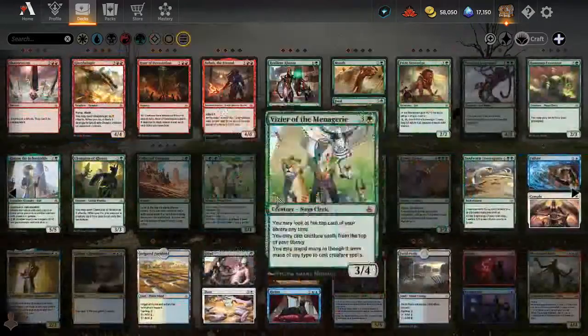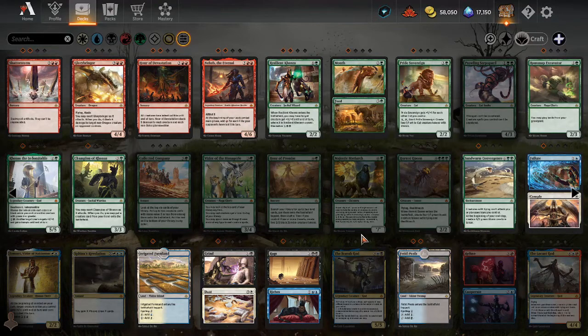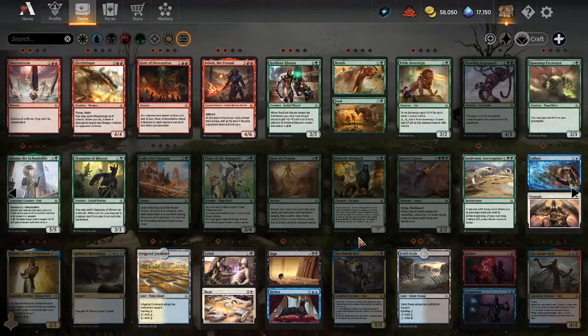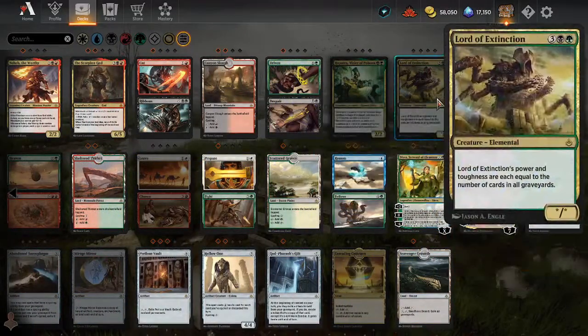Scorpion God, that didn't see Standard play. The one that did was Scarab God, because that just lets you eternalize whatever cards you want in any graveyard. So yeah, that was a silly card. Fun fact, I never owned any of them. It was one of the hyper expensive mythics that I just never got in a pack. Never. Yeah, Lord of Exile.